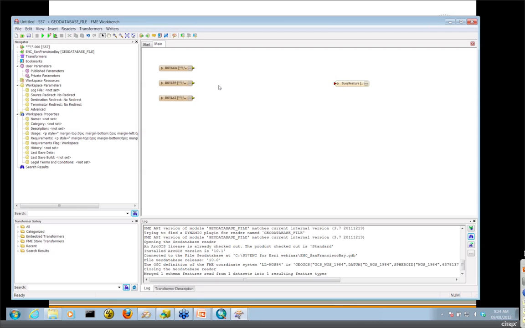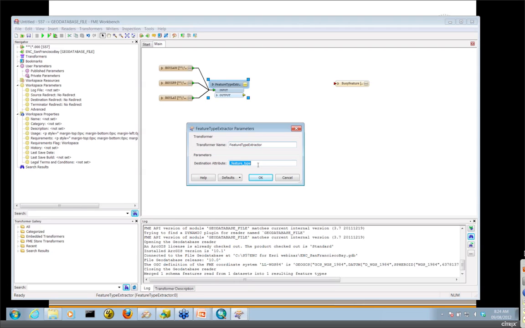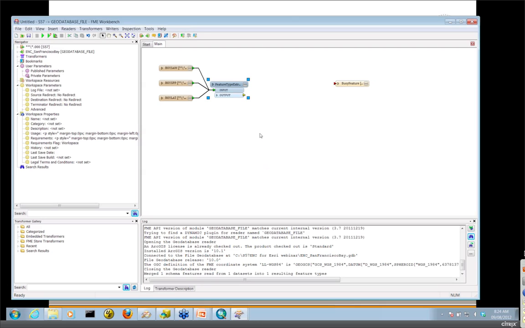So the first thing we need to do is get those feature type names in an actual attribute. So our feature type extractor will do that for us. We'll connect those up. And if we take a quick look at the parameters here, underscore feature underscore type is the name of the attribute that will be put on all of our features.